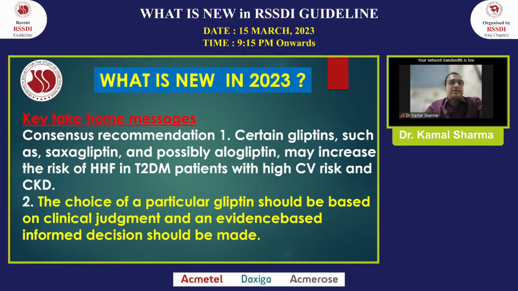So, of course, certain gliptins like saxagliptin and even alogliptin have increased the risk of heart failure hospitalization. We know that from the SAVOR-TIMI trial, and we also know that from the EXAMINE trial, and hence you need to choose DPP4 inhibitors with good clinical judgment based on the evidence around each molecule. So the preferred would be to use linagliptin or maybe sitagliptin, and to some extent maybe we can use vildagliptin, but surely not saxagliptin or alogliptin. Next slide.